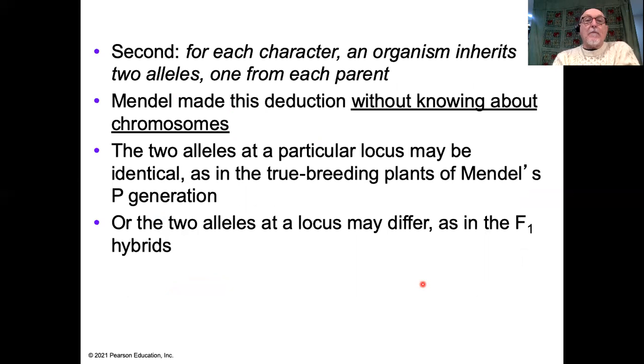The second observation, for each character, every offspring inherits something from the mother and something from the father. They inherit a heritable trait from the mother, a heritable trait from the father. They inherit two alleles. Well, we know that because we saw in meiosis how we produced gametes with half the number of chromosomes. So there's just one copy in a gamete, one copy in maternal, one copy in paternal. Put them together in fertilization, you end up with the diploid zygote, and the diploid zygote has one maternal and one paternal. And the homologous chromosomes have the same character at the same locus, even though they may be different alleles. So those alleles that they inherit here, they can be identical, and they can differ from one another. And we'll see the impact of that.